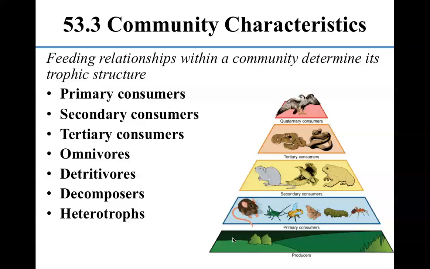You can also see that we can use these categories, I'm sure you've heard of them before, in order to categorize the animals according to what they're eating. So omnivores are eating plants and animals. Detritivores are eating rotting stuff. So are decomposers. And then heterotrophs are the opposite of autotrophs. The last slide we had autotrophs that are making their own food through photosynthesis. Heterotrophs are eating everything else. So your primary producers are autotrophs, and all of your consumers are heterotrophs.